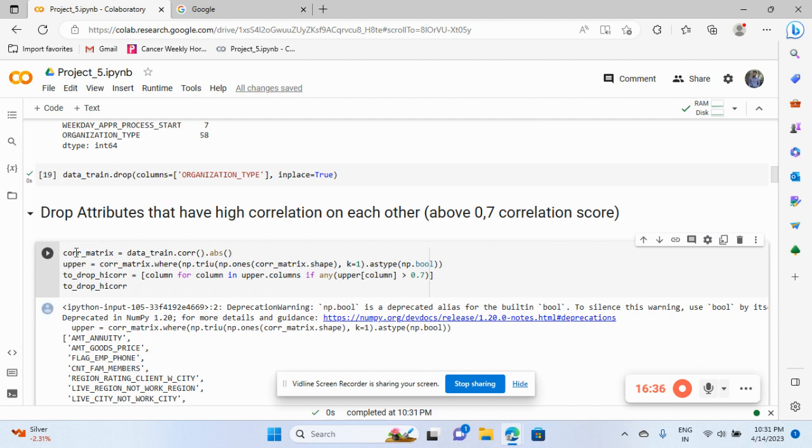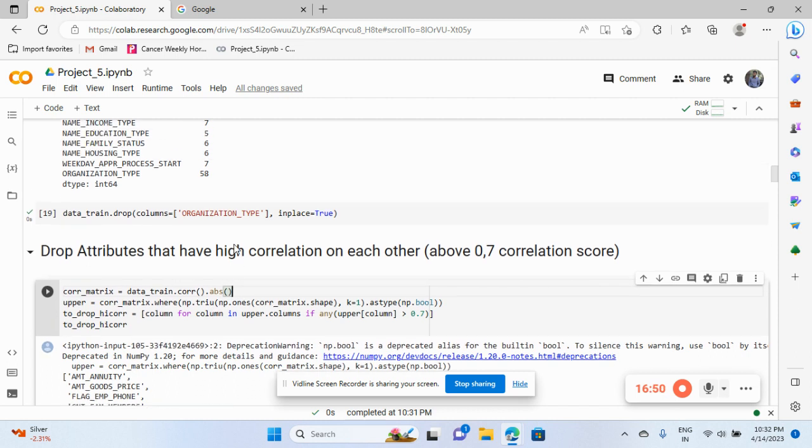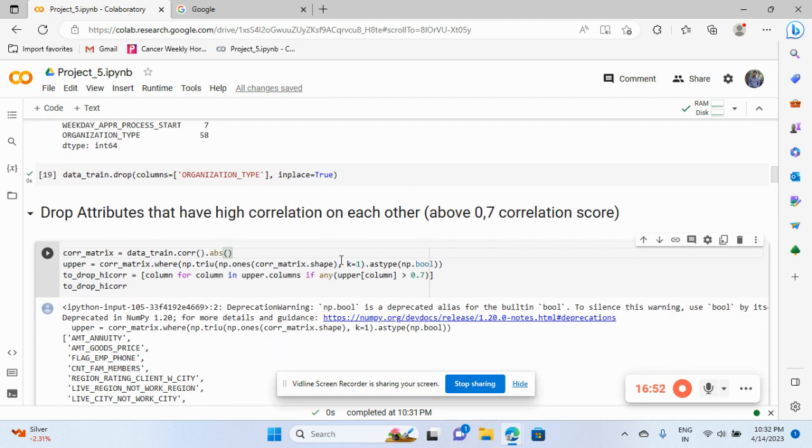What I'll do: correlation matrix is equal to data train dot corr, and I'll just pass absolute value. Absolute value is because we need an absolute value. If I keep it as a plain correlation, because we have different not normalized values, we don't have normalized values in 0 to 1 or any normalized or scaled value.